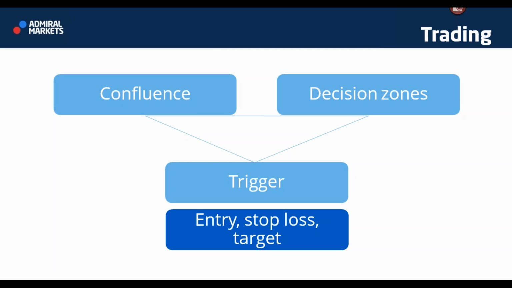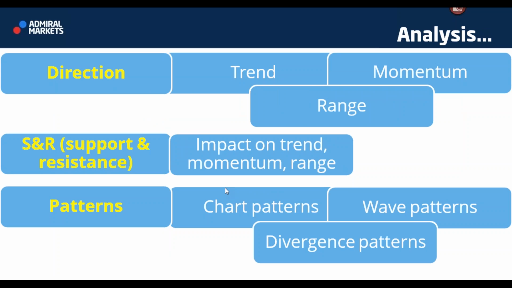And all along, it would have been better to wait for price to reach the decision zone. If it's already gone, then look for new decision zones. Then I look for triggers at those decision zones, and then I take the actual entry, and the stop loss and the target. So this is the triangle of trading, and these are two separate things.